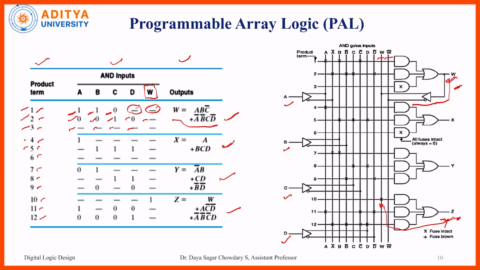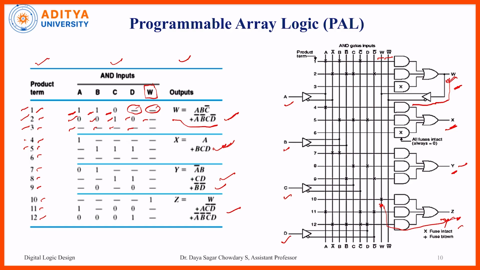So likewise we are using. And finally X and Y, there is no change. That means we can use the terms as they are, whatever is required, A plus B C D. So according to A plus B C D, we can simply take the output as X, and A bar B plus C D plus B bar D bar as Y. So that is the Y output, and these are the inputs, and finally we will get the Z.